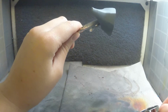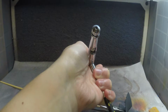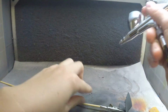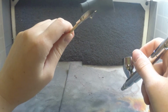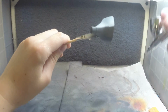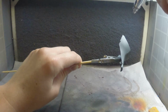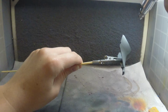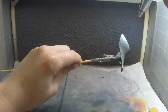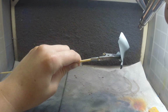And what I will be showing you is how I went about shading my first leg. I just changed my PSI to about 15, 18. And what I'm going to do is I'm going to come in here. I'm going to start with the edges first. I'm going to get the parts that I really want white defined. And then I'm going to bring it in here.